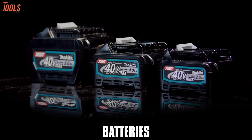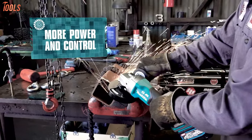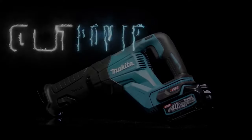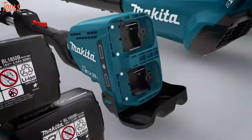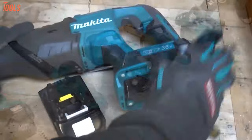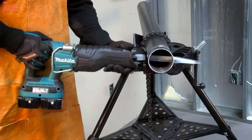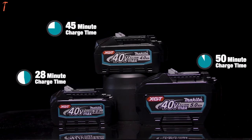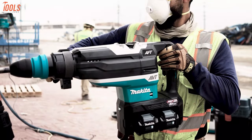The first segment we would like to highlight is the battery output. The new XGT 80V Max system comes as a genuine solution for high-demand and heavy-duty industrial applications. This innovative system is a perfect combination of unique tool design and higher output batteries. Makita launched its 18V LXT system back in 2005 to compete with harsh job site conditions. To meet all of your needs, the new XGT system appears in the field. As the XGT power tools can run on two 40V batteries, you'll get the ultimate 80V Max power for any heavy-load application.